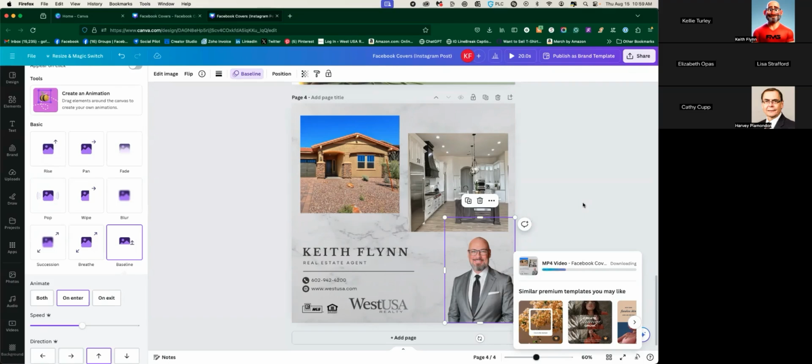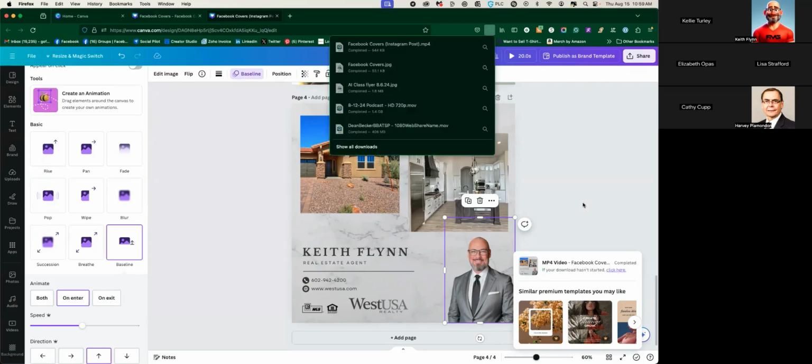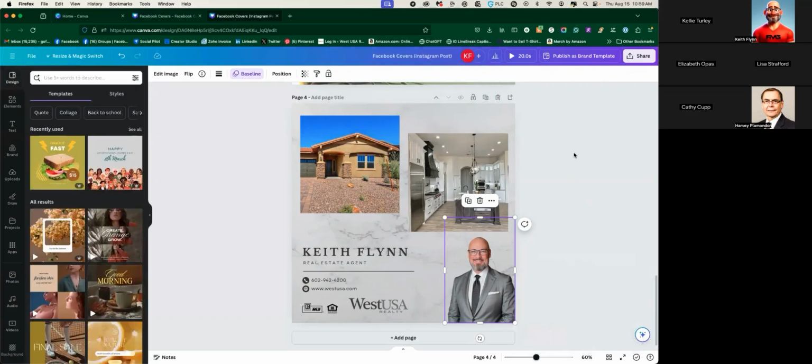But what I'll show you is when it's all said and done, you can simply email that to yourself. Or what I like to do, and my tip, is I like to design a lot of things on desktop because I have a larger monitor. I can see more detail. I can get things a little more dialed in and more crisp. And then once I've saved or created my designs, I can easily open my app on my smartphone or mobile device, iPhone or Android, whatever you're using, and all these design elements are now in there. So design at home and then post on the go from your mobile device.